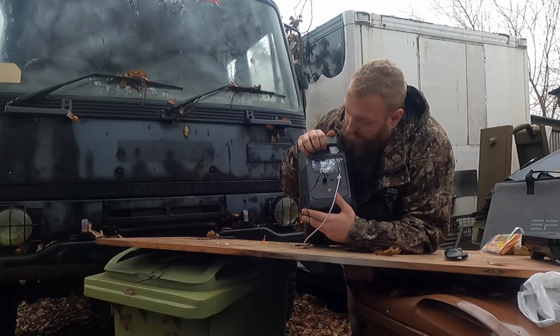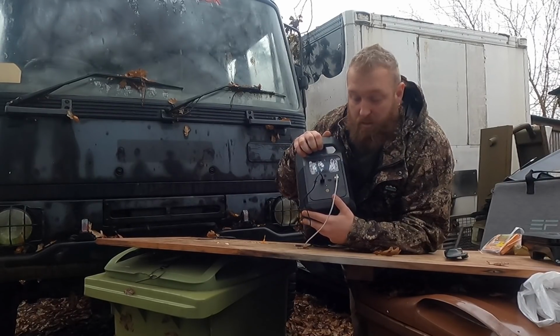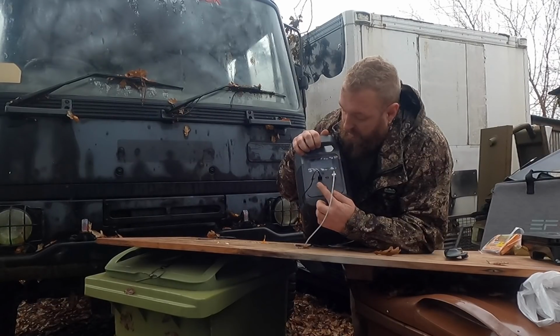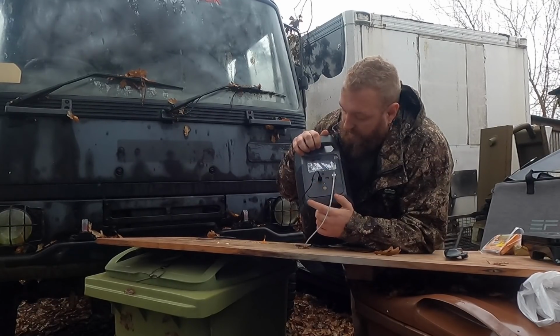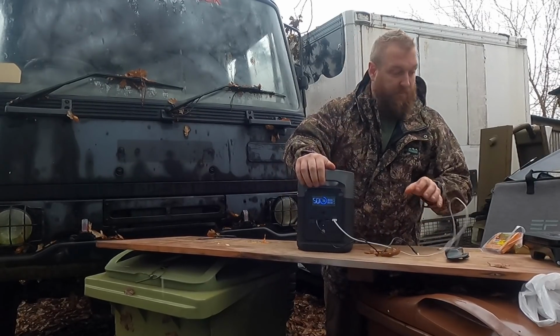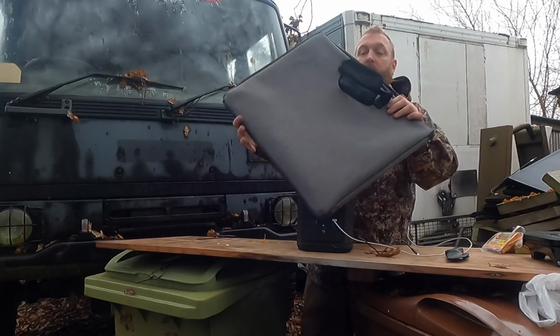Like for now, it's showing 79%, 57 hours. Okay, let's turn this off and then turn it back on again. There you go. Now that I've turned the inverter off, it's just clever kit, very clever kit. Like I said, this is the bag that you get.